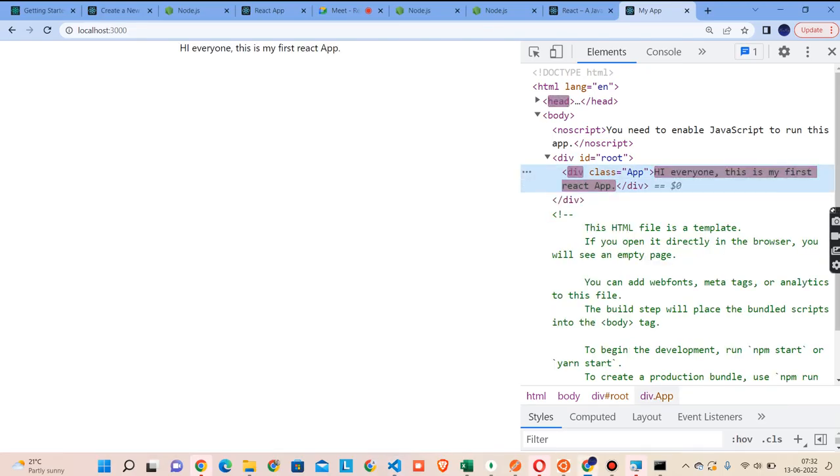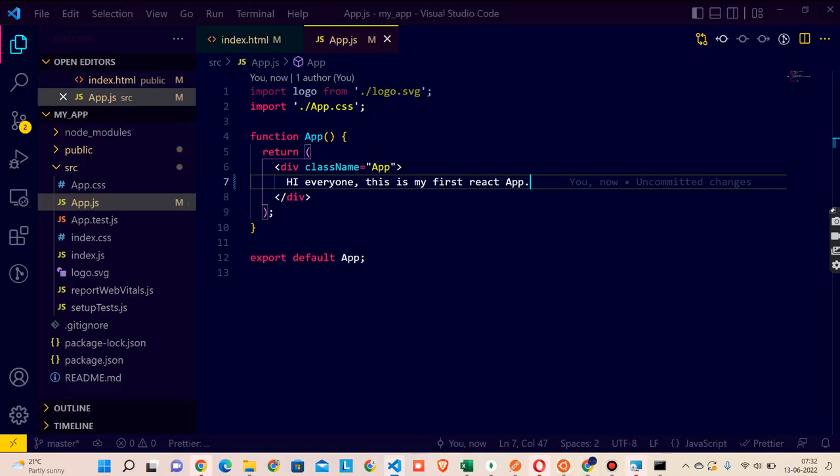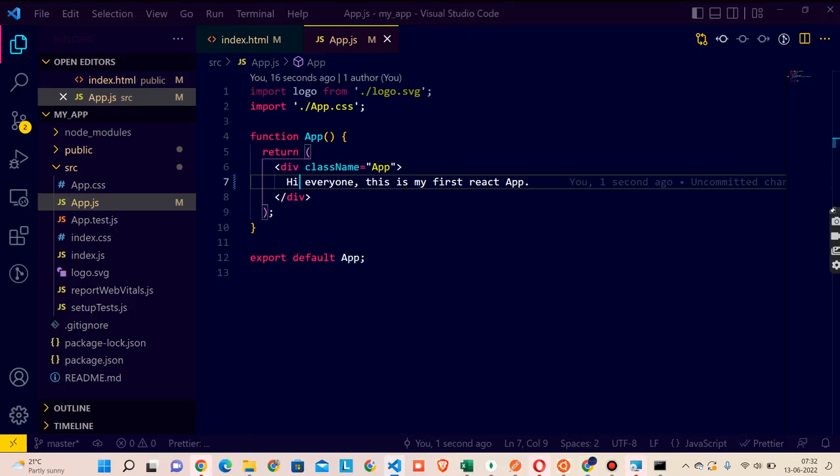Now we'll check. We didn't refresh this page. Previously, as we were doing the HTML things, every time we had to refresh this page. But here, if you're changing anything, like here I have to give the small thing, once you save it, go and check, it's directly refreshing over here. So no need of refreshing your page. Sometimes it gets stuck, that time you can refresh, but not every time.